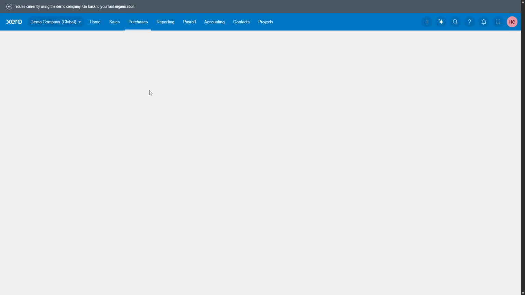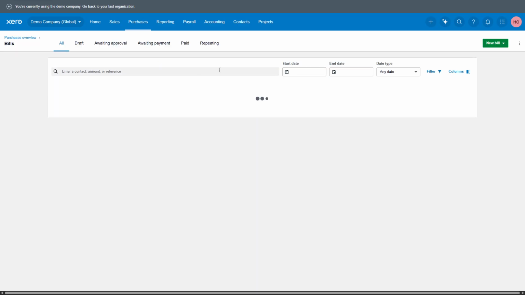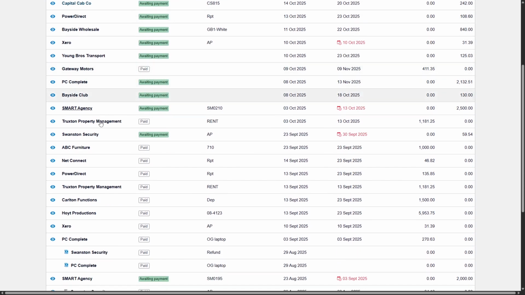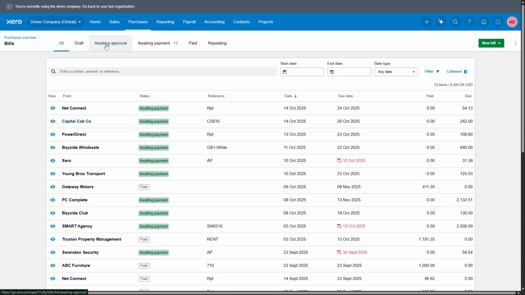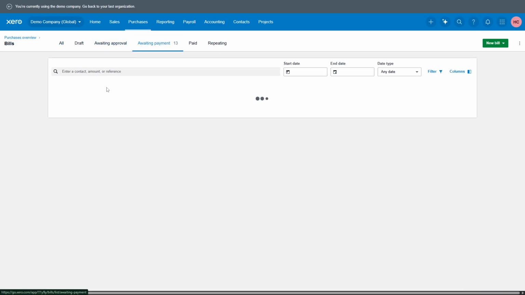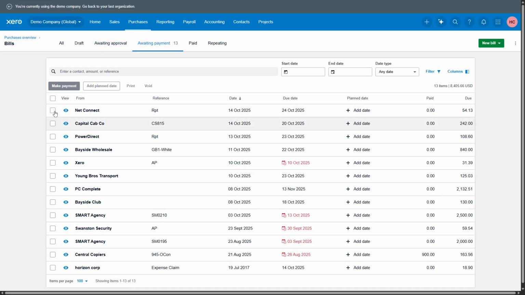This section specifically showcases all the bills that are due for payment, making it much easier for you to focus on your outstanding bills without getting overwhelmed by other distractions. With this clean overview, you can start selecting the bills you wish to pay. Simply check the box next to each bill to include it in your payment batch.